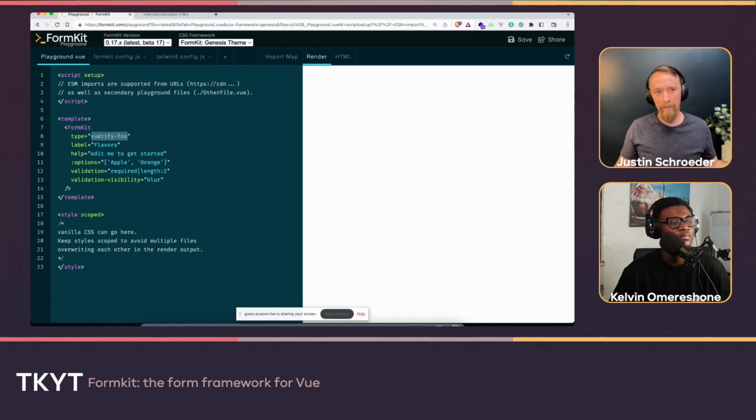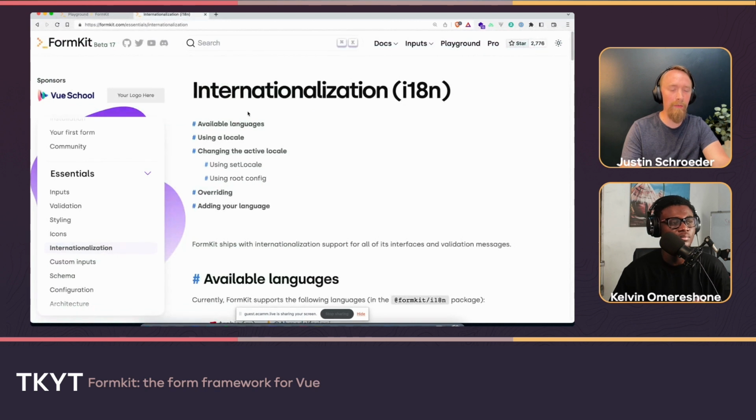There's a ton of benefits of doing that. One of the biggest is that you get this consistent prop API across all of your inputs. You don't have to remember all of the different component names and the way that they're structured.